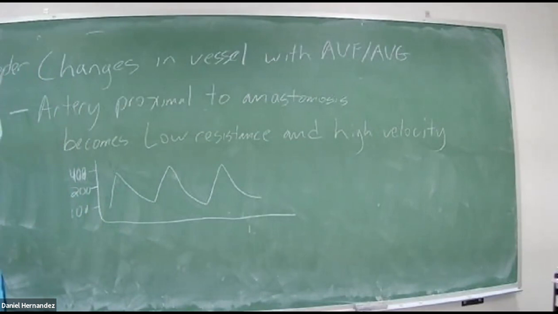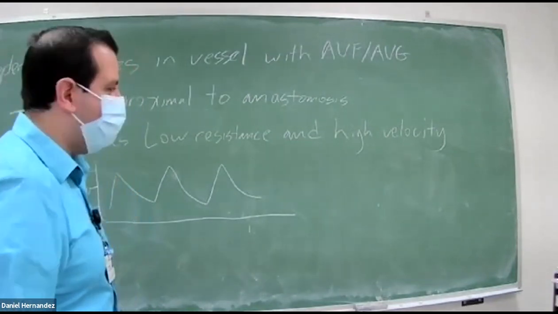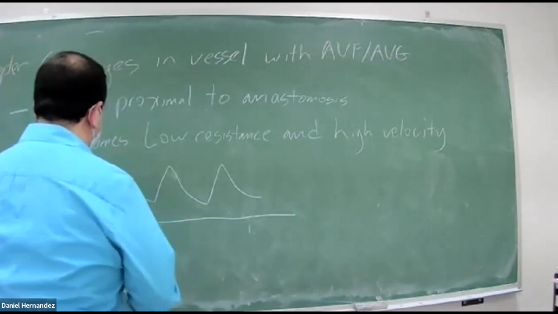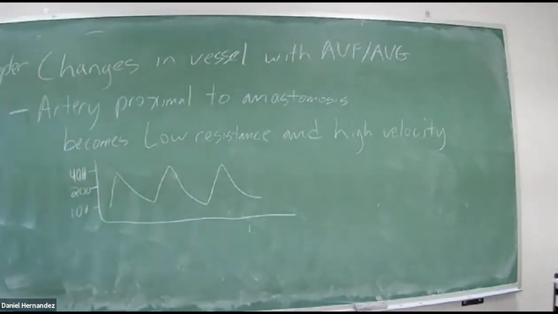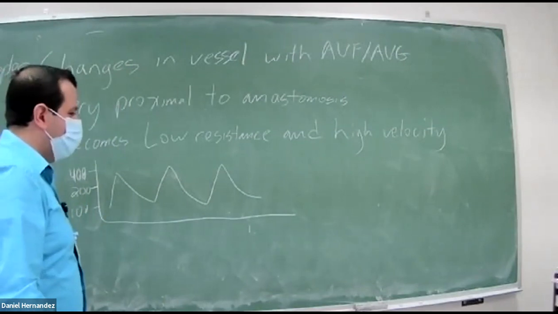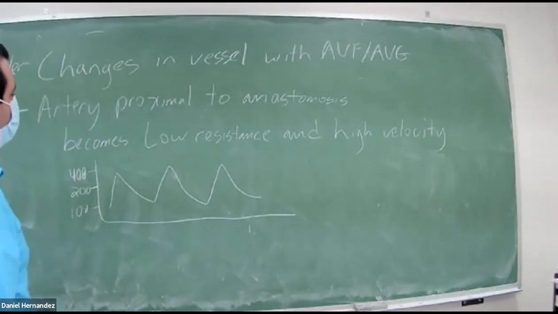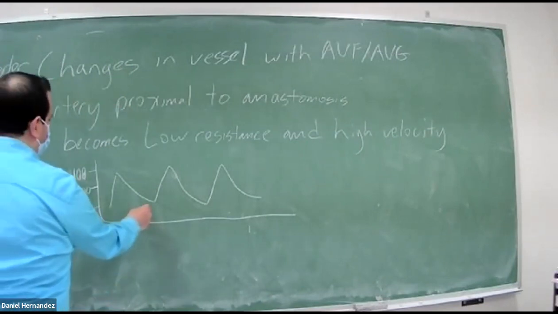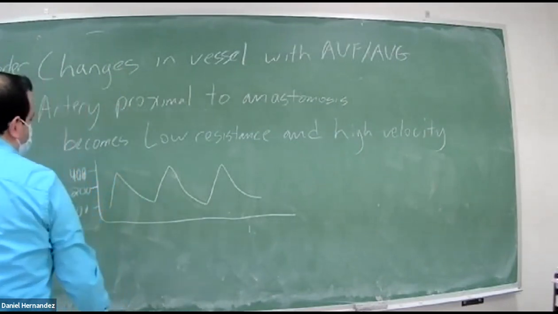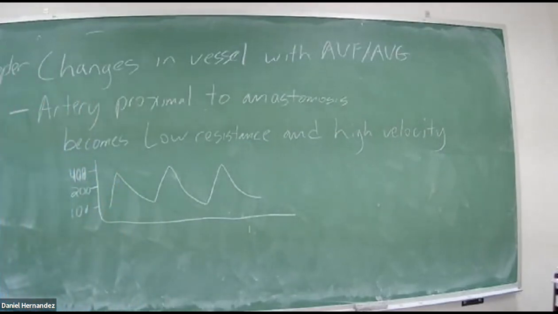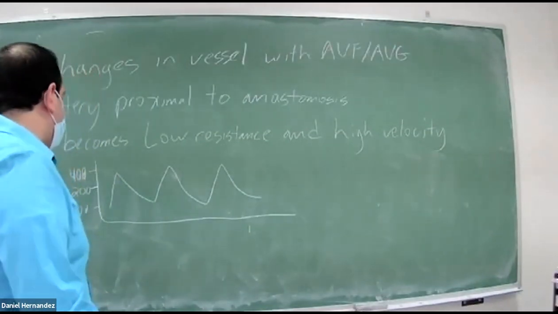So when we're Dopplering the arms and the legs, our normal blood flow should be triphasic. So it should be very high resistance because it's going to the capillary beds. But when we have an AVF or an AVG, the first thing we notice in those arteries is increased velocities and it becomes lower resistance. So we have a large diastolic component. The reason for this is now we have a connection between two different pressure systems.